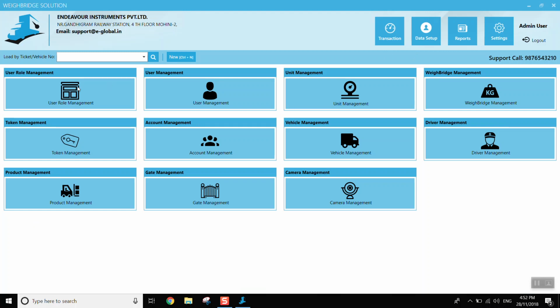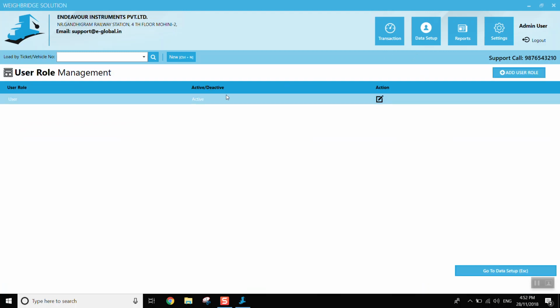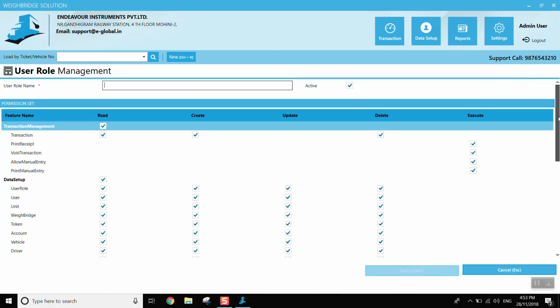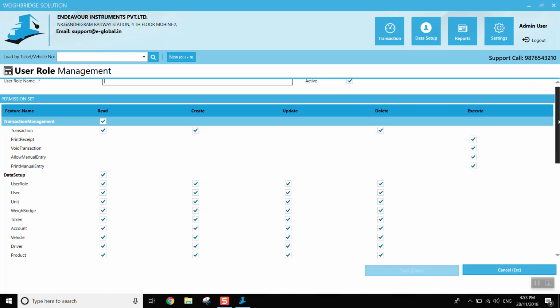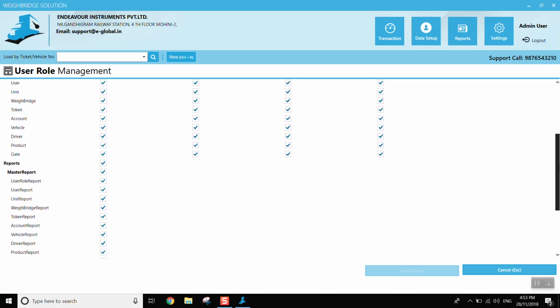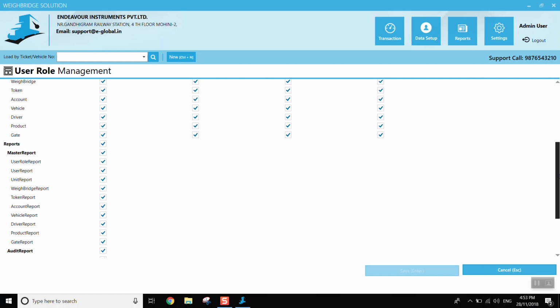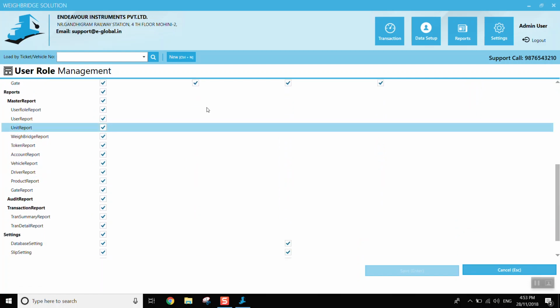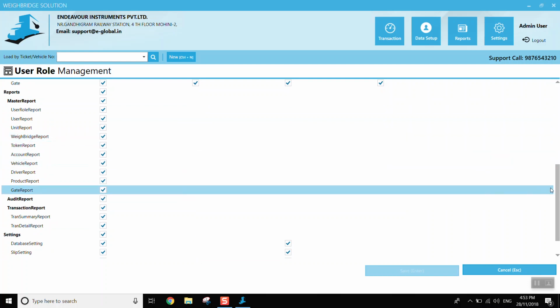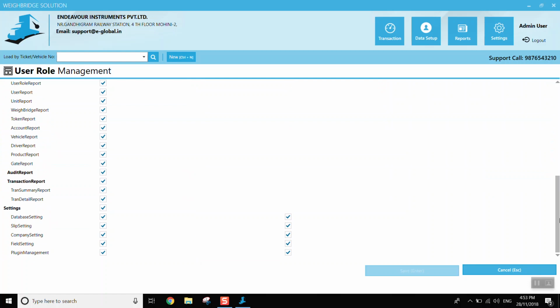Here the user role management, first thing is there, so we can create new user, give them the access. Only admin can do this. So user role, weight or product or setup of products and truck details, gate management, everything is here. So we can enable or disable particular field depending on the user and the right we want to give them. So everything is here, just we have to create a user, give them the access.